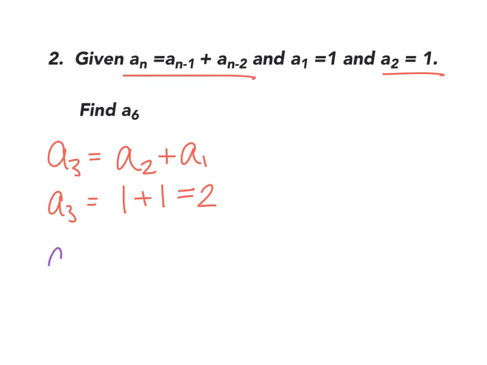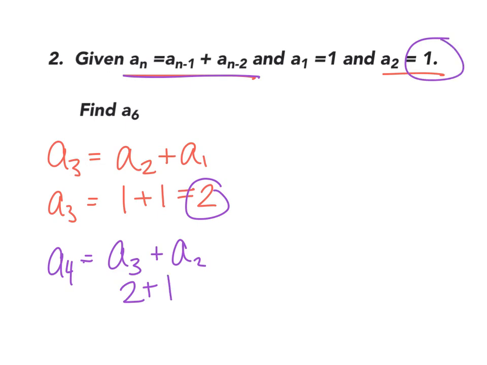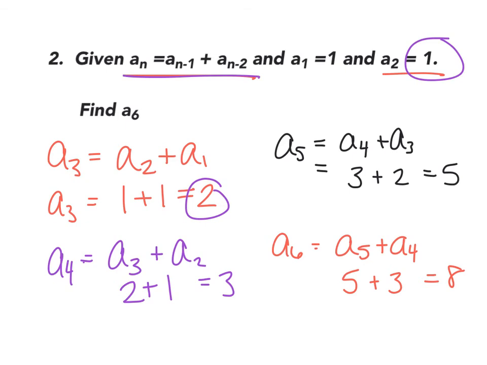All right, let's go get a sub 4. So when I carefully plug that in, I get a sub 4 minus 1 is a sub 3, plus a sub 4 minus 2 is 2. A sub 3 we just found here is 2, plus a sub 2, which is given as 1. So I get a value of 3. So again, I want you to pause it and go get a sub 5 and a sub 6, and then we'll compare. Okay, so don't cheat yourself. Good luck. And when you're ready to compare, go ahead and see if we've got the same thing.